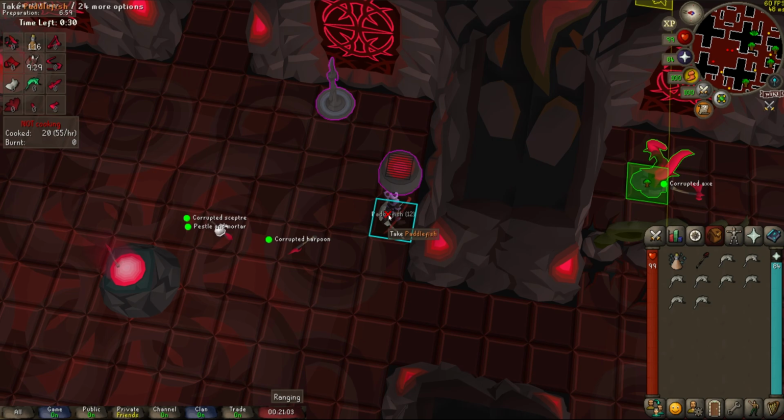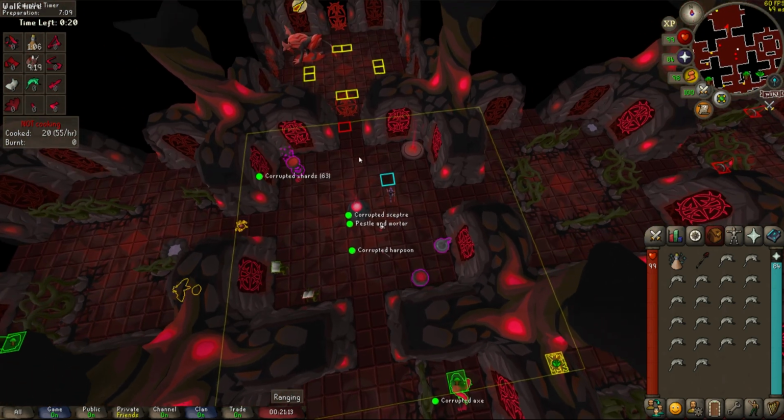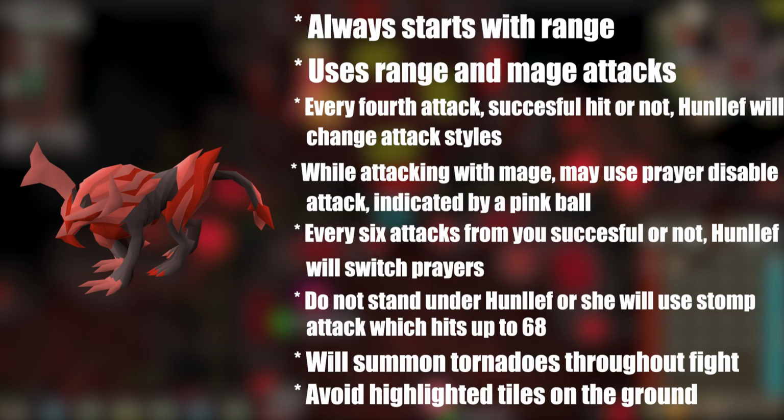We still have 30 seconds to spare, so we're fine. Pick them up, click, click, click, click, click, click, click, click. And now we're going to run over and get ready to fight Hunllef, but before we do, I'm just going to go over a few things.